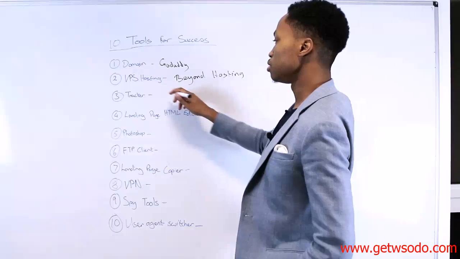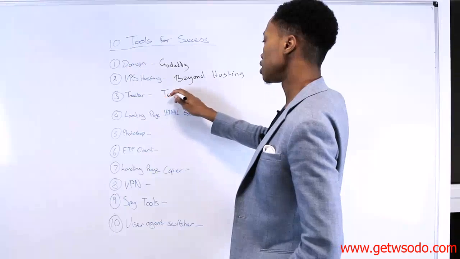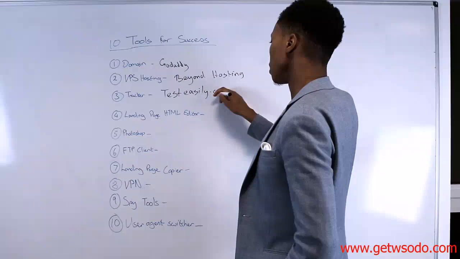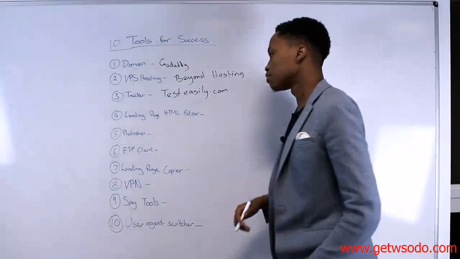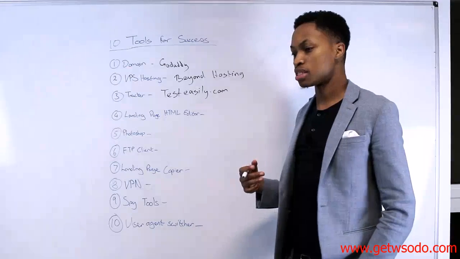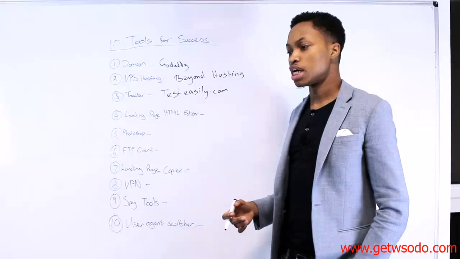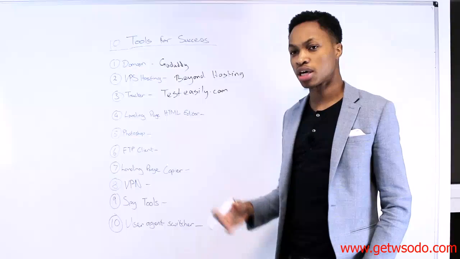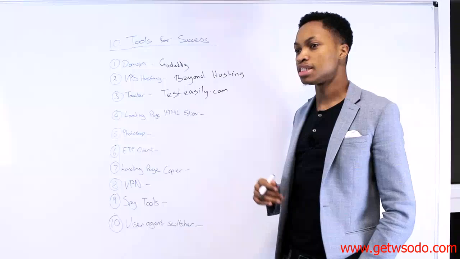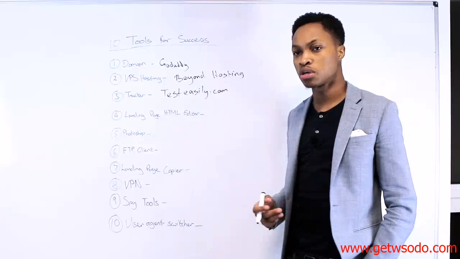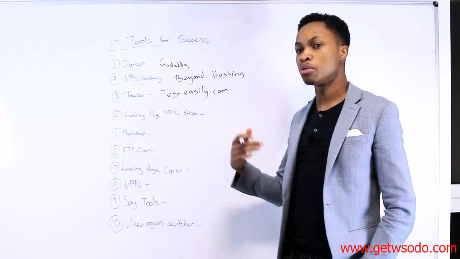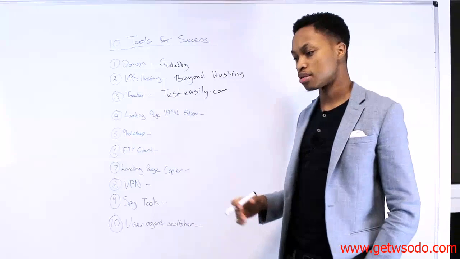The tracker that I personally use is called Test Easily. You can find it on testeasily.com. The reason I love this tracker specifically is that, unlike most trackers, it comes with more advanced features. For example, it provides heat mapping capabilities where I can see visually where people click and have the highest concentration of clicks on my website. I can see multivariate test results, A/B test results, whereas other trackers have to get an add-on to be able to track multivariate tests or A/B tests and whatnot.